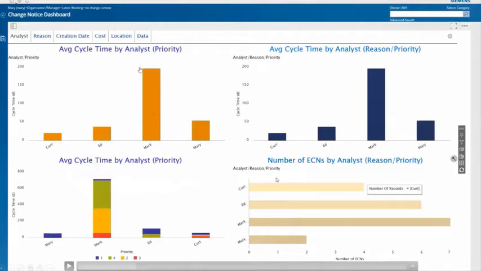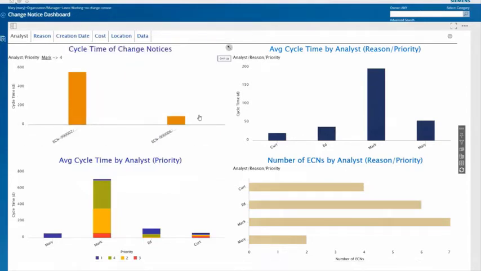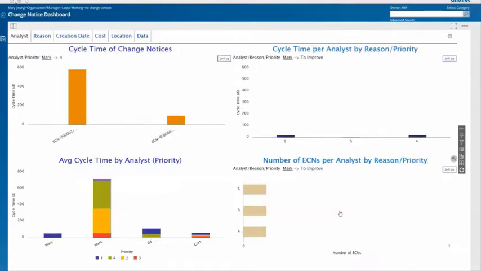So you can drill down through, in this case, you're looking at changes by analyst, so maybe by a particular person, or the cycle time by a particular analyst. So it looks like when Mark files some cycle changes, they're taking close to almost 200 days, or Kurt's are taking over 25. Now, obviously, that's a simplistic view. We'd probably want to drill down to understand why. So you can drill down through these to get deeper and deeper into that information to better understand it. So it looks like Mark has a bunch of changes to improve things.